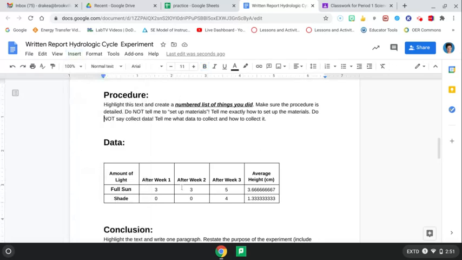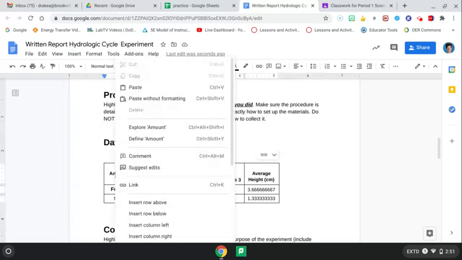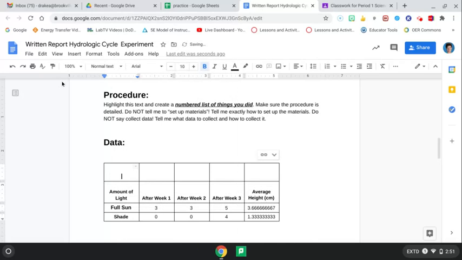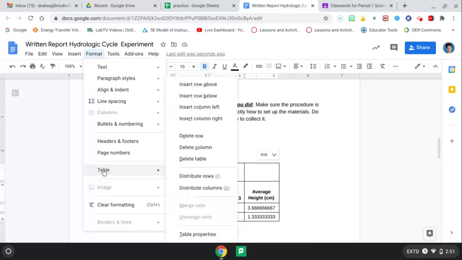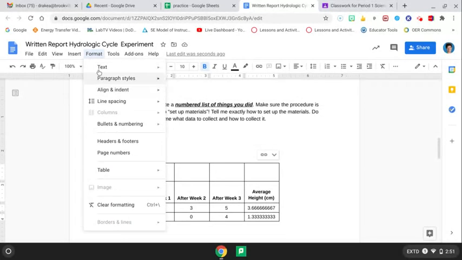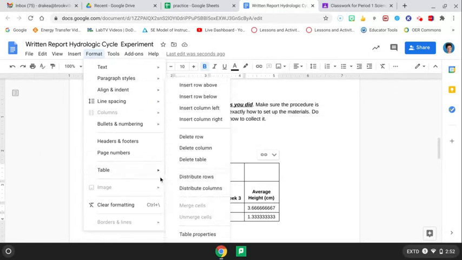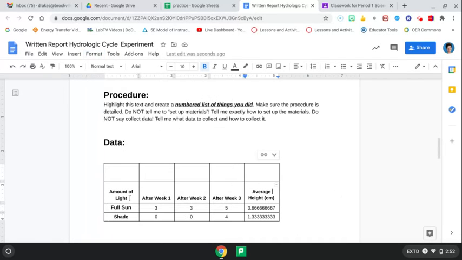On a mouse, I can right-click, Insert Row Above. On a touchpad, you can right-click, Insert Above. You can also go Format, Table, Insert Above. It's going to put a row above.